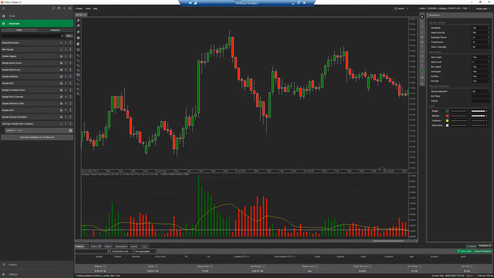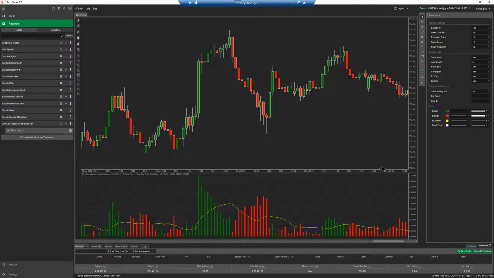Now, what I'm going to show you now is cTrader Automate. Now you won't use this indicator in the Automate window. I'm only doing it because it's easier to see the parameters on the right hand side and explain them to you on what you're seeing on the actual indicator here. I'll quickly at the end go to the trade window, which is what you'll use for manual trading, and I'll show you how to attach the indicator and how to use it on there.